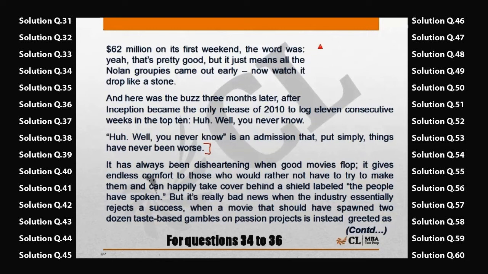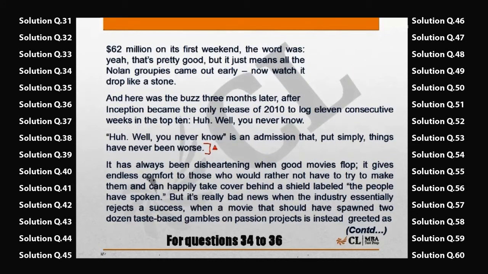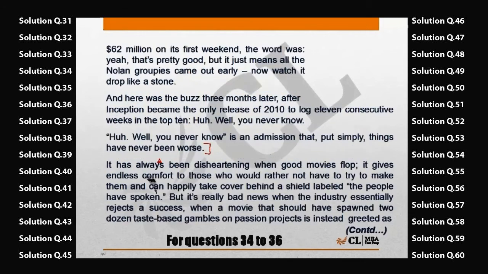He talks about the movie was successful, but the industry never thought it would be one, and after becoming successful, they were kind of indifferent or did not care. Then it says, it has always been disheartening when good movies flop. It gives endless comfort to those who would rather not have to try to make them and can happily take cover behind a shield labeled the people have spoken. But it's really bad news when the industry essentially rejects a success, when a movie that should have spawned 2 dozen taste-based gambles on passion projects is instead greeted as an unanswerable anomaly. So here is one key thing.